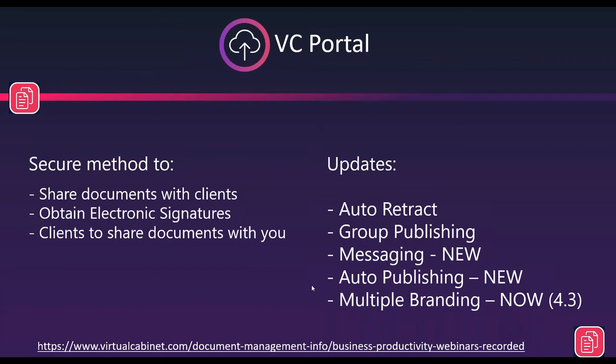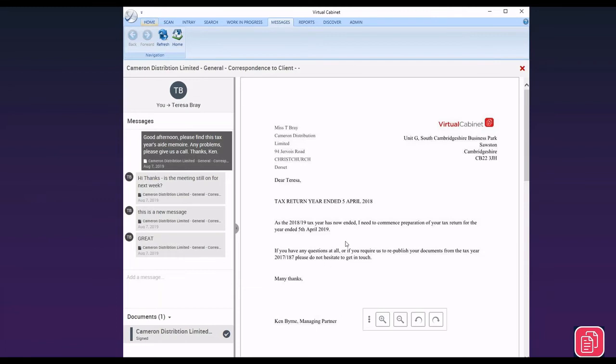So if you have various different arms or bits to your business, you might have an insolvency arm, you might be an accountant, you might be financial services, you might be in manufacturing, and you've got 2 brands, etc. You can now, using the same portal, publish to your various sets of clients with that branding involved as well. So multiple branding is now available in 4.3. And literally how it works is, as you go to publish a document, when you hit publish, it says which brand do you want to publish under. You can default to one brand, but maybe you want to pick a different brand for each one.